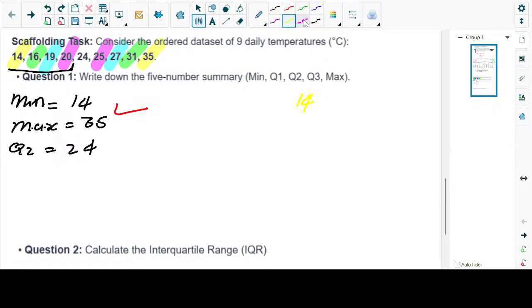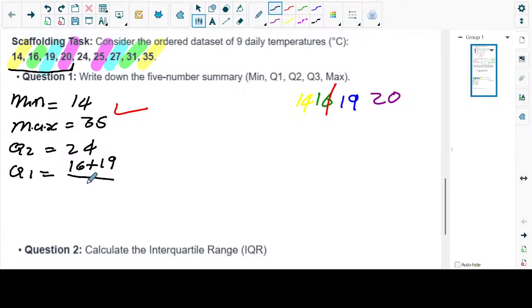Here you have to do this step of cancelling until you find the 2 last numbers that you cancelled. Actually, we cancelled the first one and the last one, and then the next ones that we cancelled were the middle ones. The last ones that we cancelled were the middle ones, 16 and 19. So what are we going to do now? Q1 is 16 plus 19, and then we divide it by 2.